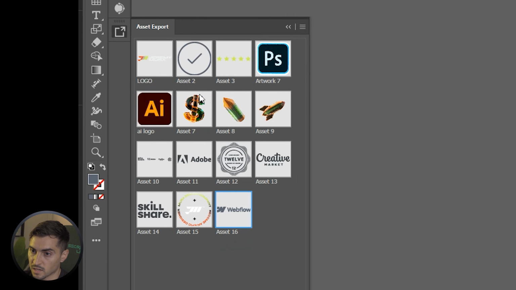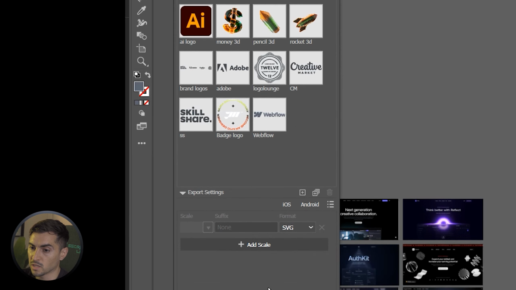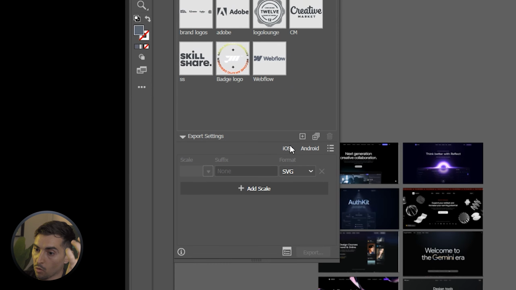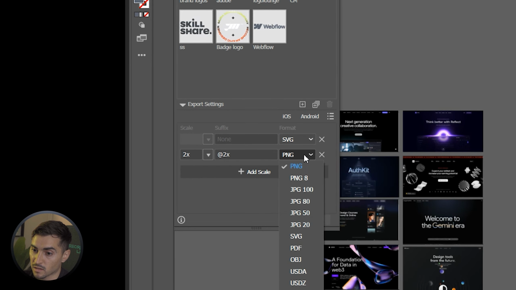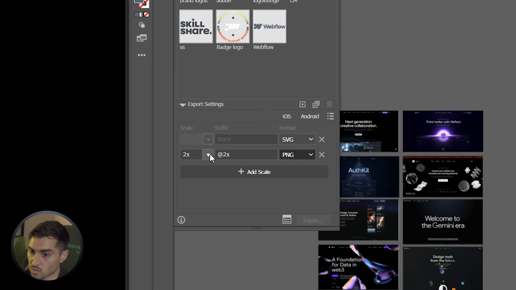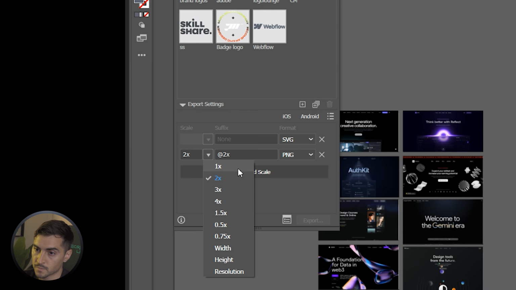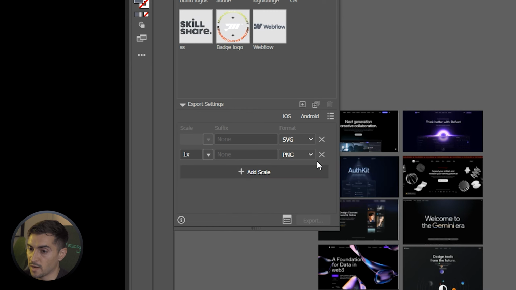So I've got all my assets here. It'll be good to name them, so call this something like check mark or tick gray. You can put a little dash if you want. Stars. One thing I love about using Illustrator is that they have this export option. It's so awesome. I can export all as SVG. I can also add a scale and save it as a PNG as well. So I can save it as double, or as 1 or 1.5, whatever you want. I'll probably just save it as 1 for now. So I'm going to get SVGs and PNGs.